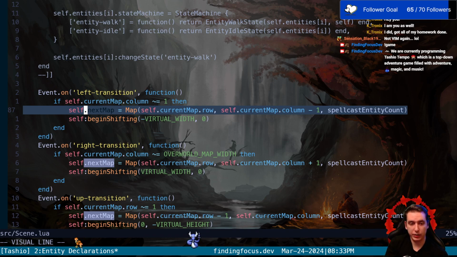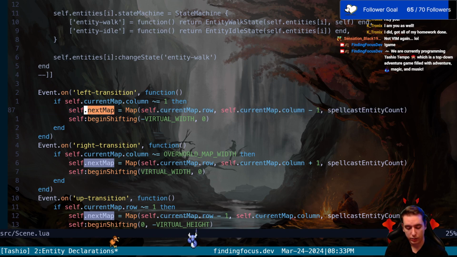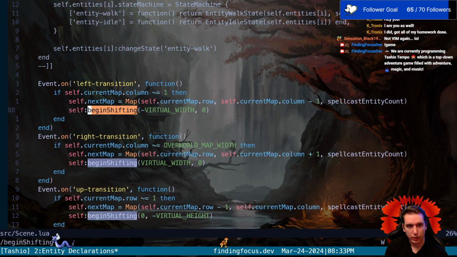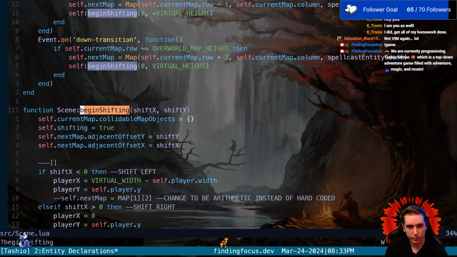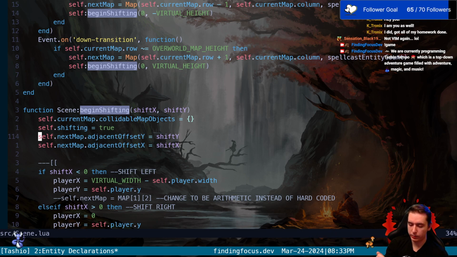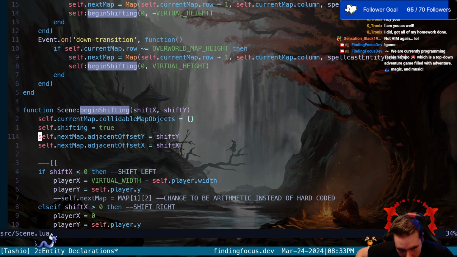And then we run the begin shifting function. What we're doing in the begin shifting function is taking the next map's adjacent offset and setting it equal to a shift X and shift Y. So this is what we're missing to get ours rendering correctly.